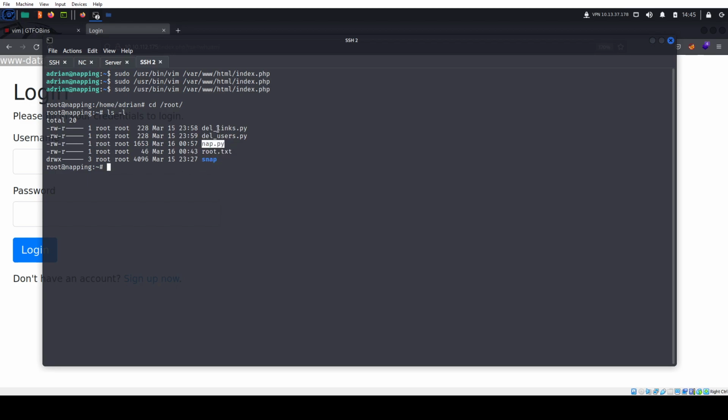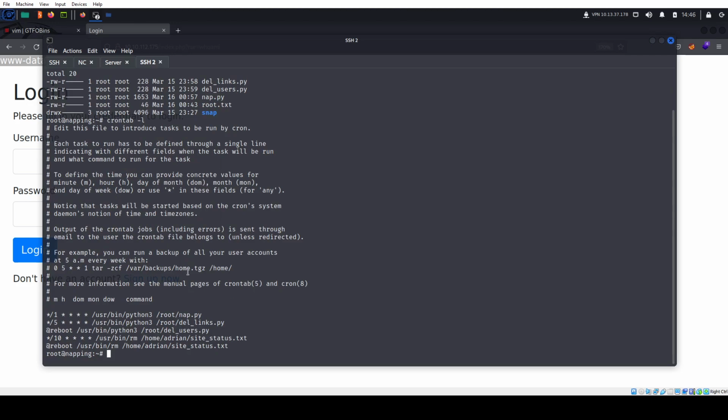And then we have, like I said, a couple of scripts. So when the machine boots up, I clear all users. After 5 minutes, we do crontab -l. Every 10 minutes I actually remove the site status. I didn't want the file to be too long for anybody that got stuck for a while. So every 10 minutes it resets and every minute it runs.